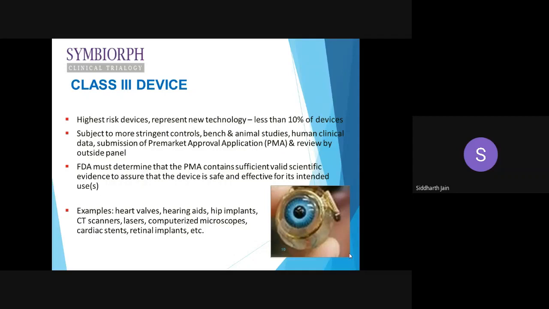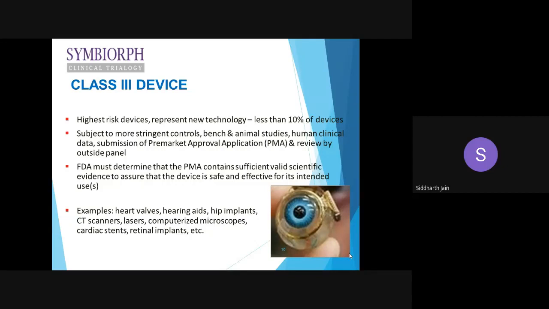It means that all the safety, efficacy, and performance data with respect to your device, we have to provide in detail. We have to follow the requirements of ISO 14155 version 2020, which was just released around 1 week ago. The new standard for conducting clinical investigations of medical devices has been released by the European Commission, and the same standard has also been adopted by the US FDA. So whenever you want to go for clinical validation studies for your medical devices, you have to follow the requirements of ISO 14155 version 2020.